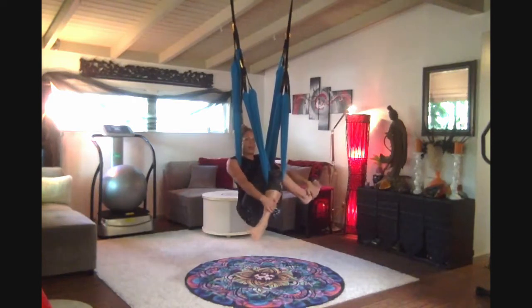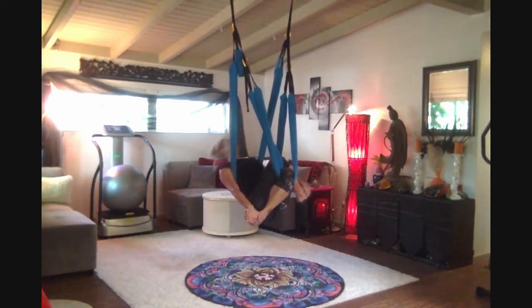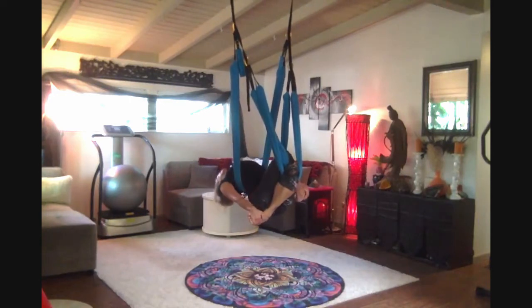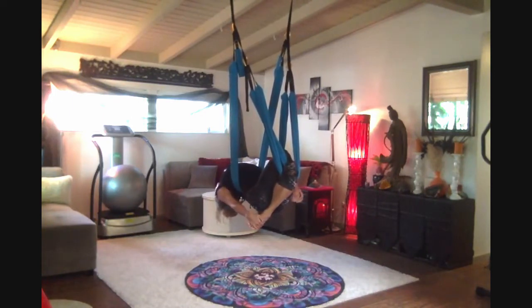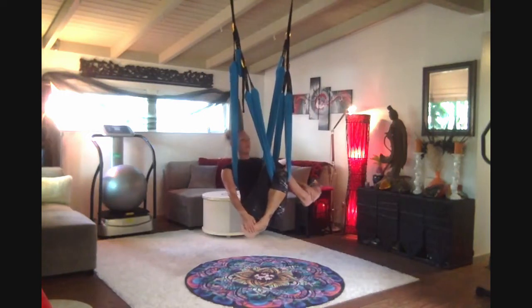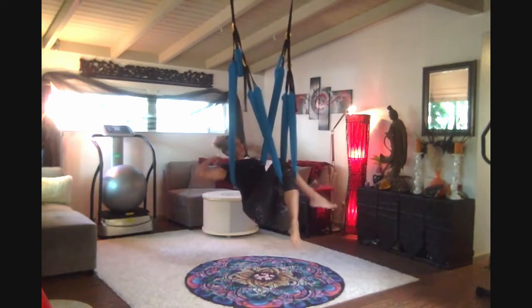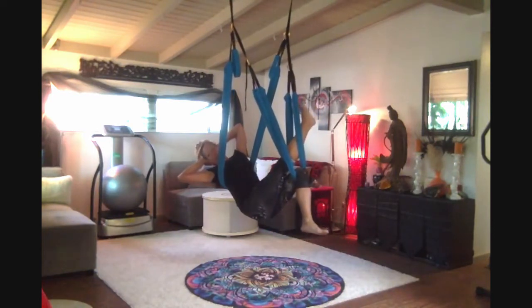So once we're here, this might be enough of a stretch, or your right hand can go for the left foot, or both hands can reach for the outer edge of the feet. Now it's a big stretch, so maybe you just hold onto one and then inch your way down, which is fine, or if you can grab, you're going to lean back and open up the chest. Oh, so good. Arch and open, squeezing the bottom tips of the shoulder blades together.